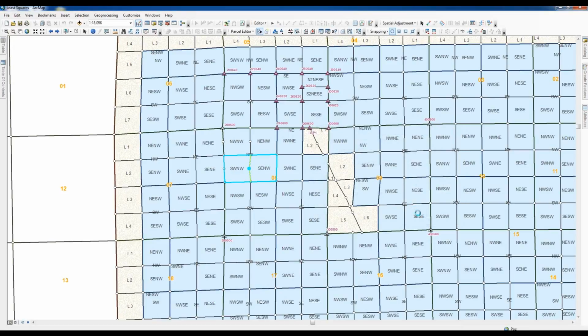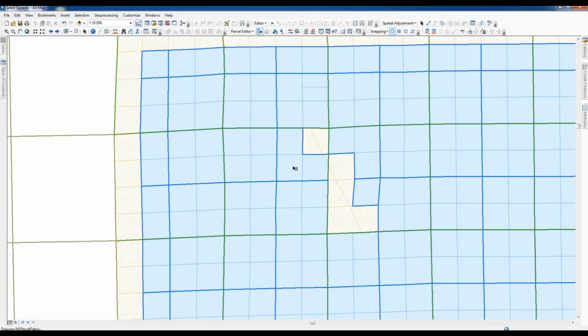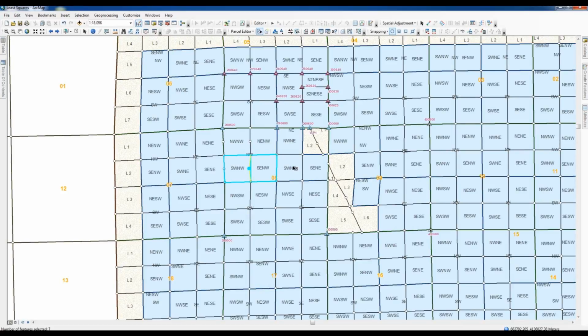We say OK. We get our nice little spinning ball. Okay, it's completed. You can see where the courses that merged are this blue cyan line, and the old courses are the kink in the line with the parcel point.